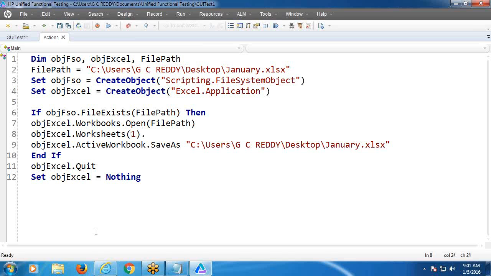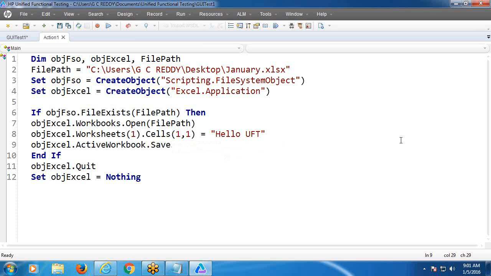Dot Cells of 1, 1, first row, first column, equal to "Hello UFT". Next, it is an existing file, so just use the save method. Enough.